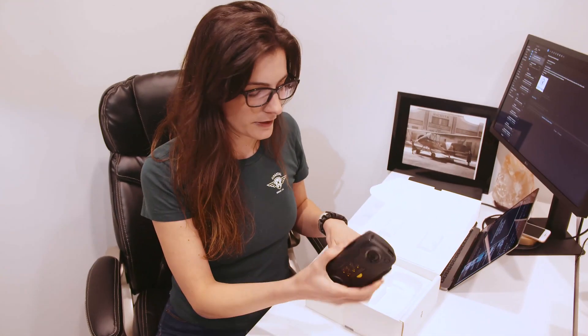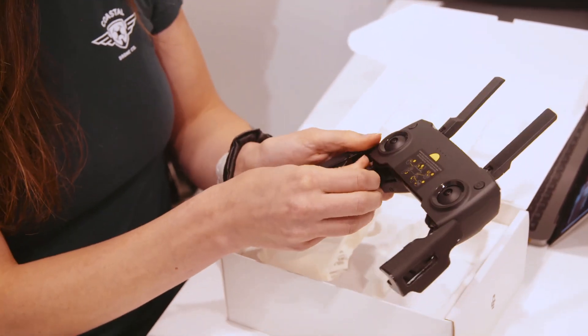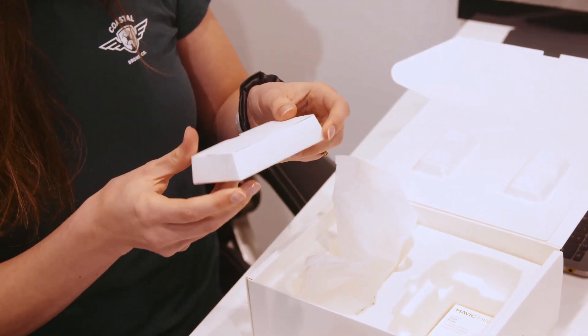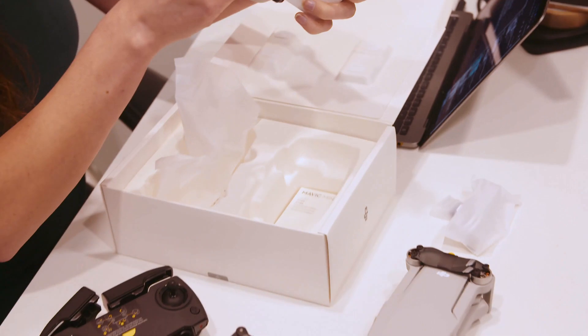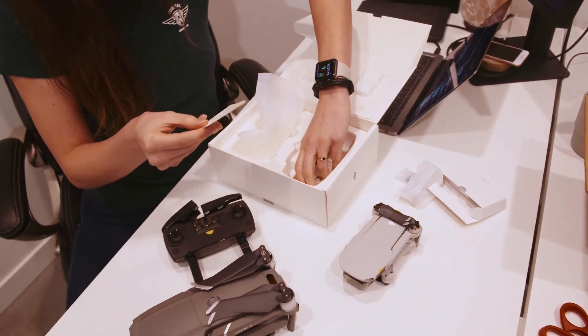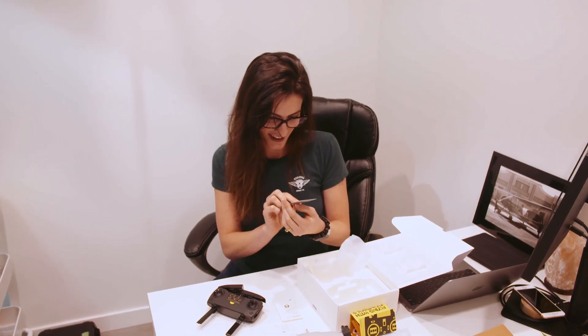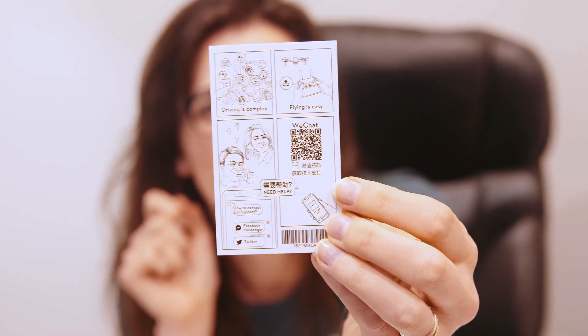So let's take a look at what else is in the box. You have your transmitter, and it looks really similar to the Mavic ones — it has sticks that are buried in here so you can plug them in; it's a little bit more portable. Looks like we've got some instructions in here maybe. These are props probably. Cords. Extra sticks. Props. Instructions that nobody ever reads. This is the extent of the quick start guide — three pages. It looks like Ikea instructions, and there's one English sentence that tells you how to turn it on. These do's and don'ts: don't fly it over the barbecue. Barbecue Mavic Minis are not good.